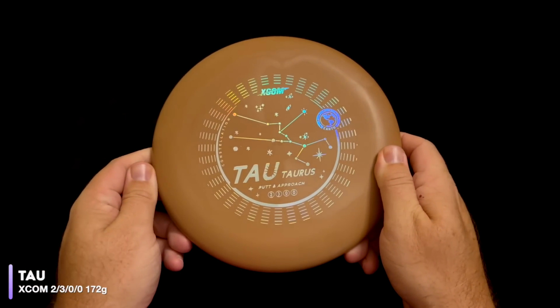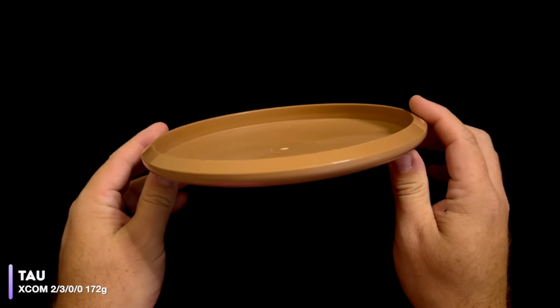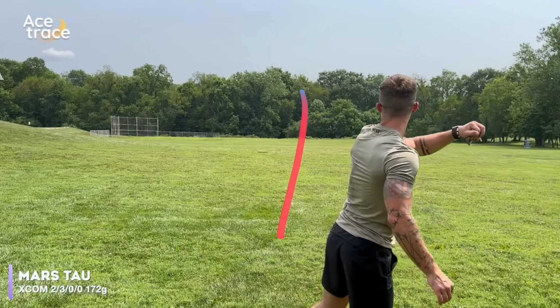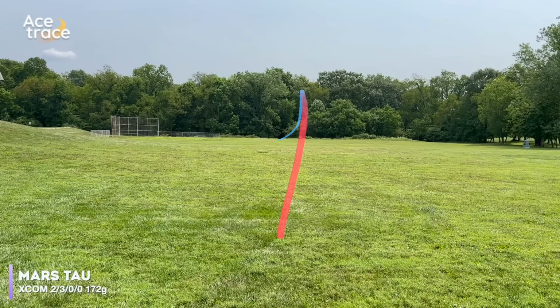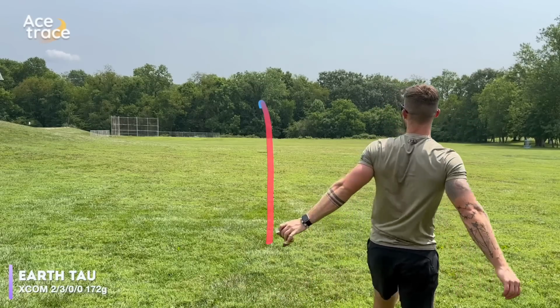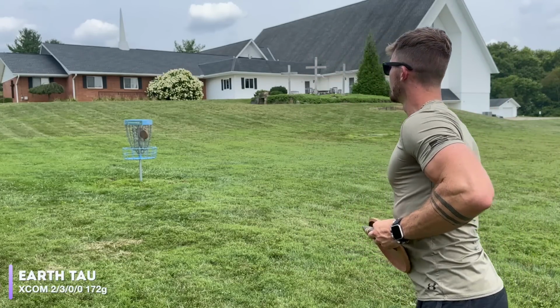It has a similar grip to MVP's Electron Soft, but is stiffer than Electron Soft, maybe closer to their standard Electron or Electron Firm. And the Tau is a versatile putter. Off the tee in their Mars premium plastic, you can start it out on a slight hyzer, and it'll easily flip up to flat, hold, and then have a very slight fade, giving an overall very straight flight. In the Earth base plastic, it definitely gets more turn for an understable flight. And it's not half bad for putting either.